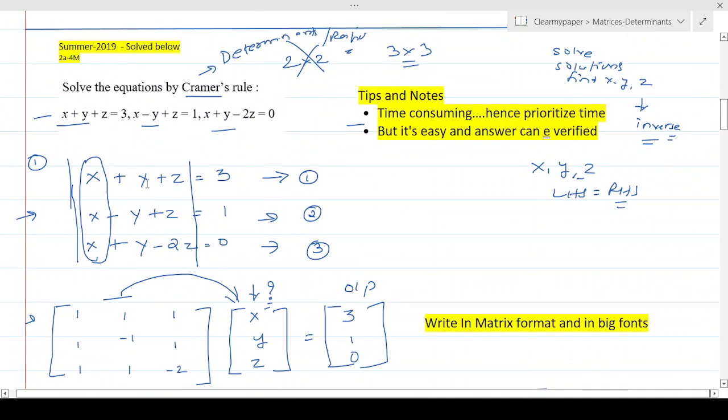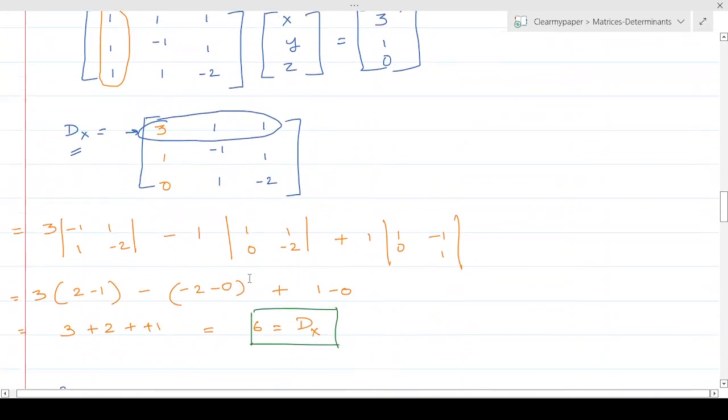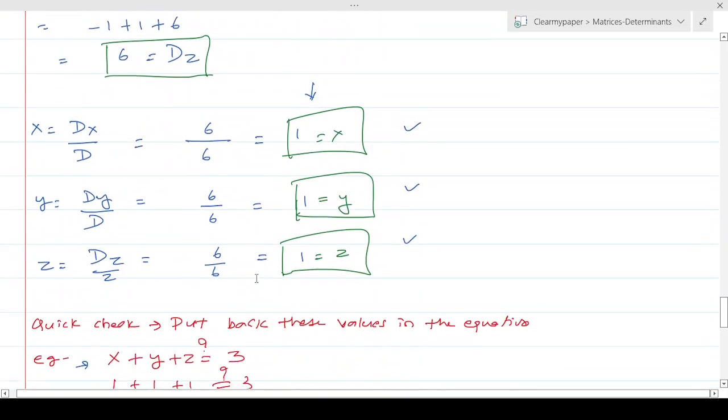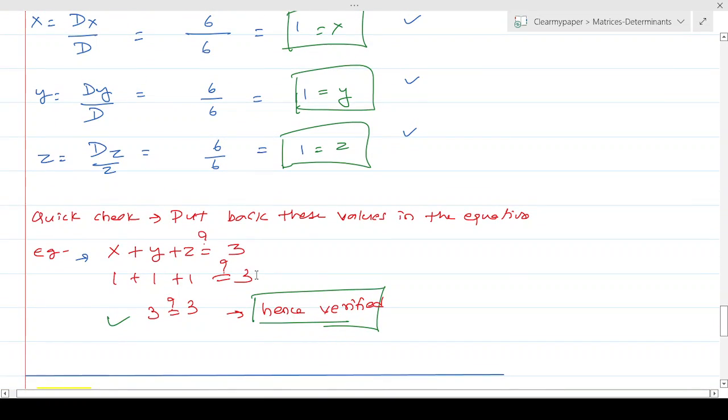Over here, I'm taking the first equation, this one. You can pick up any one. So I'm going to apply the values of x, y, and z, put it back here, and ensure that when I add it up, it matches on the right hand side. And since I know all the values are 1, 1, and 1, it will match. And that way I can doubly ensure my answers are correct. If you see here, I'm putting back the values 1, 1, 1, adding it up, and my left hand side does match my right hand side, and hence I know that my answer is correct and I secure my 4 marks in the exam. That's how you need to calculate the problem.